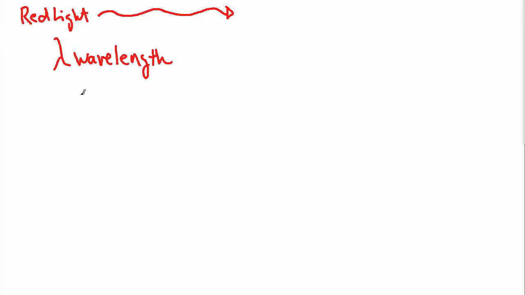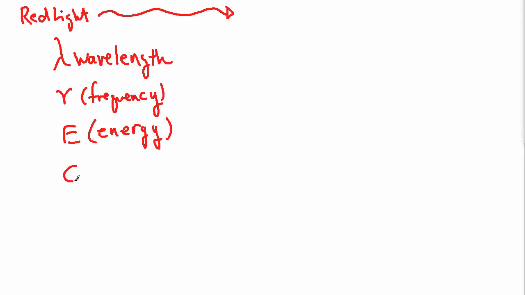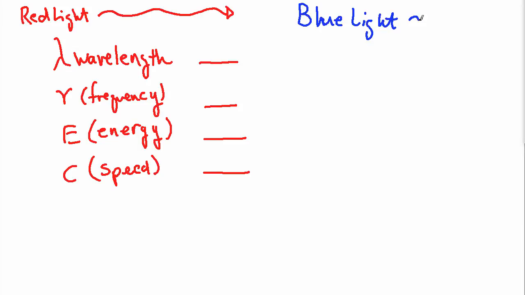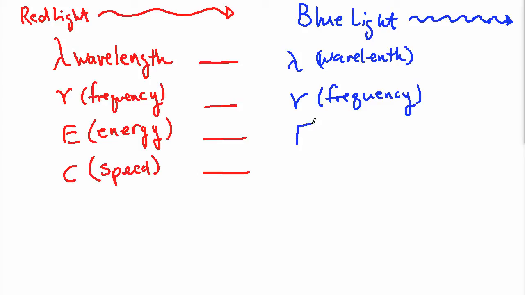So I think it'd be a good idea at this point that we check to make sure that you're understanding how to compare the different properties of light. So what I'll do is first on the left-hand side here, I'm going to make a little wiggle to represent some red light, and I'll list its properties as wavelength, frequency, energy, and speed. And then on the right, I'll draw some blue light and list its properties. And then what I want you to start thinking about is how do these properties of light, wavelength, frequency, energy, and speed, compare between red photons and red waves of light versus blue photons or blue waves of light.